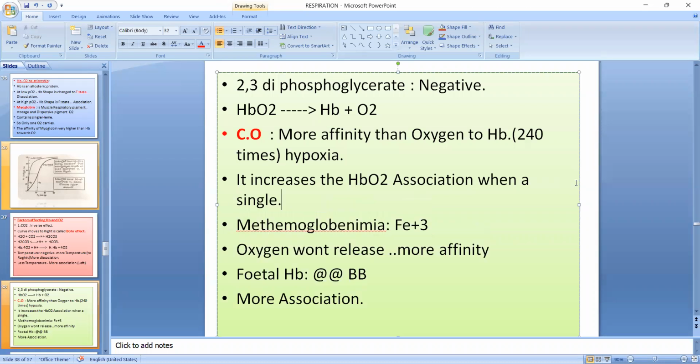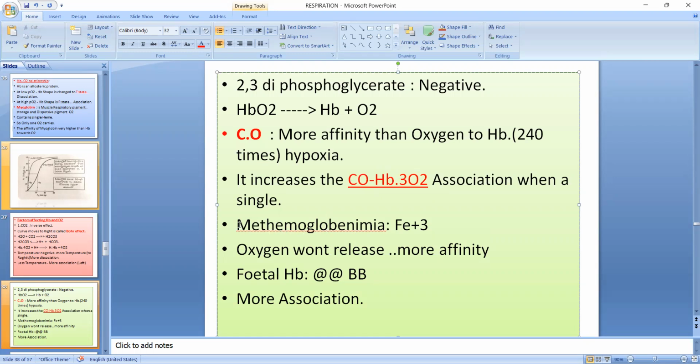సో ఇట్ ఇంక్రీజెస్ ద HbO2 అసోసియేషన్ వెన్ ఎ సింగిల్. ఒకవేళ ఇంకొక నెగటివ్ పాయింట్ ఏముంటుంది అంటే, ఇప్పుడు ఒక హీమోగ్లోబిన్ కెన్ బైండ్ విత్ 4 ఆక్సిజన్. దాని ప్లేస్ లో అలా కాకుండా అవుట్ ఆఫ్ 4 ప్లేసెస్ ఒకవైపు CO ఉన్నప్పుడు 3O2 అనేటువంటివి హీమోగ్లోబిన్ కి ఉంటే కనుక, it is very very stable compound and it is very hard to dissociate this Hb and this O2. దాని వల్ల కూడా హైపాక్సియా కండిషన్ వస్తుంది. సో CO is anyway harmful to our body. Okay, so that is CO effect on HbO2 saturation.